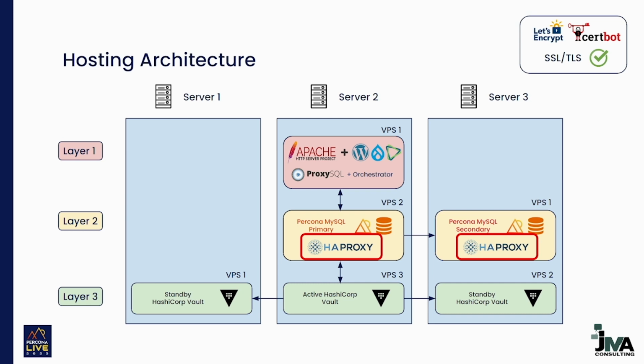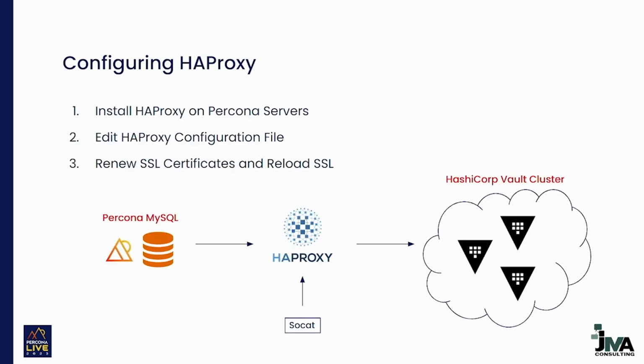With Percona and HashiCorp Vault finally established, we now move on to configuring HAProxy to allow for Vault failover. So on each of the Percona servers, you'll need to install HAProxy, edit its configuration file, and then specify things such as the Percona server where it's receiving traffic from, and the 3 Vault servers where you're sending data in a round-robin format. At this point, you can also enable SSL when both receiving data from Percona and then sending it out to the Vault servers. In the case that one of the Vaults is down, it will just send the request to the next available Vault server in the round-robin format. And so everything will keep running, no downtime, hopefully.